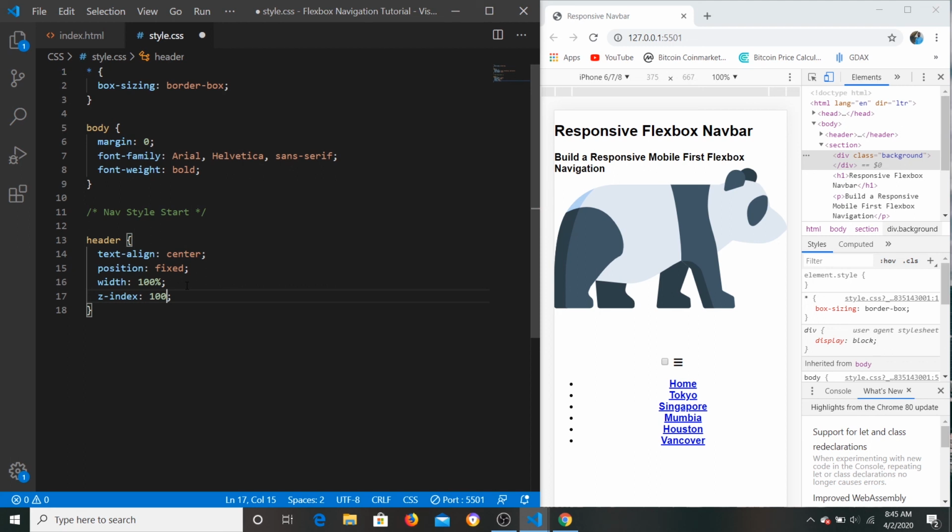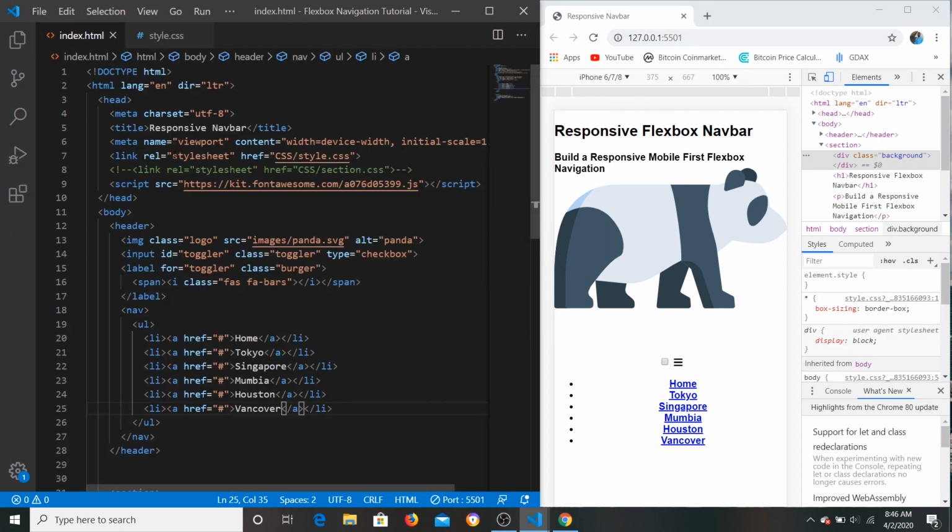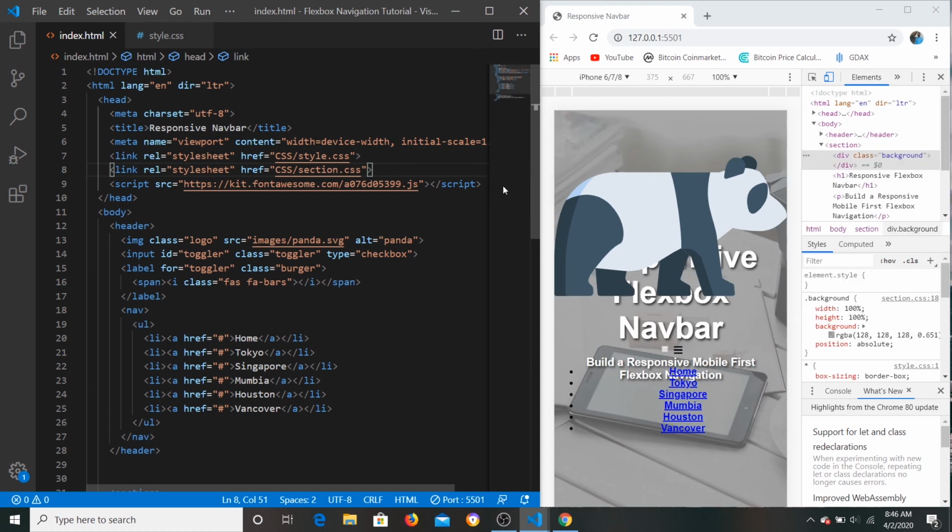So that's going to make it be on the frontmost portion, so we don't have any layers covering up our navigation. We're going to save that. Let's take this comment out. So we have a background here, so it's a little bit more enjoyable.